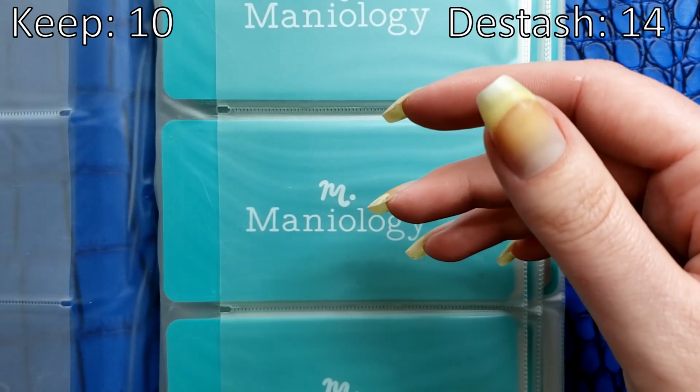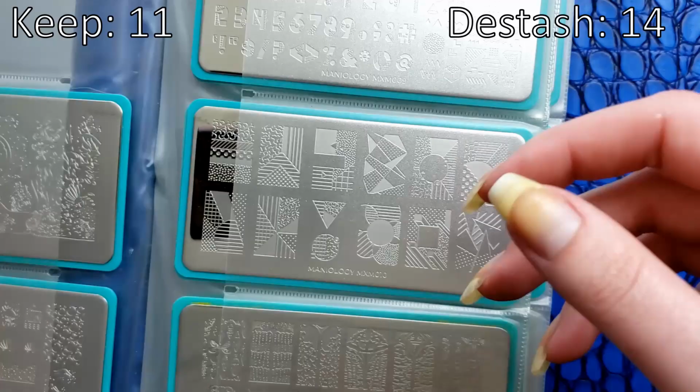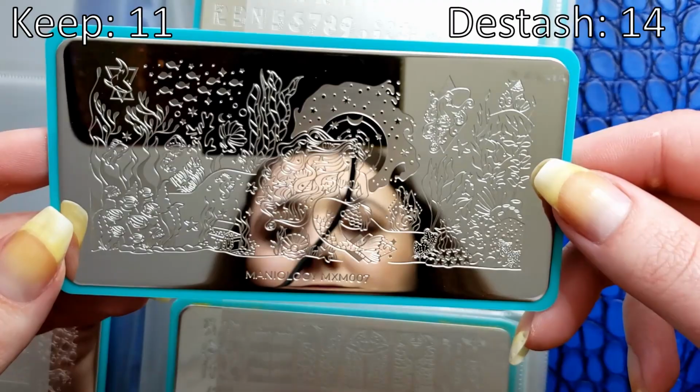Oh, it looks like we've got even more of that, like, what do you call it? Flora and fauna, animals and all that. We got birds. I'm a bird person. We'll get that. We'll keep that. We've got, ooh, another underwater, like, mermaid type. Like I said, that's not my jam, so I'm going to give that away.